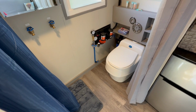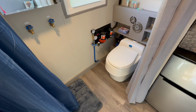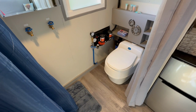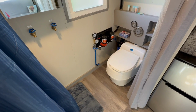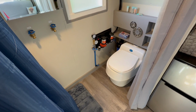It's got a built-in fan that runs 24/7 to pull all the air in through it and exhaust it out the side of the house so you never have to smell anything. And then it also diverts the urine into the sewer system. So if you ever go off grid or you go to someplace, all you need is a gray water system. You don't need a black water system with this, which of course, if it's off grid, makes it a little more feasible to take this to more locations and be more remote and not have to worry about it so much.